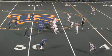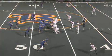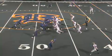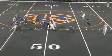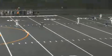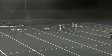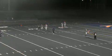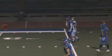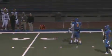And this game, it's double the disappointment of a normal loss. They just lost their 5-0 streak, and it was their homecoming game. Here's Buchanan going for it all. Ooh. Broken up. That was Perigo. The intended receiver was Perigo. Was a flag on the play, and that's a hold on the offense. But you're right, this was the homecoming game.